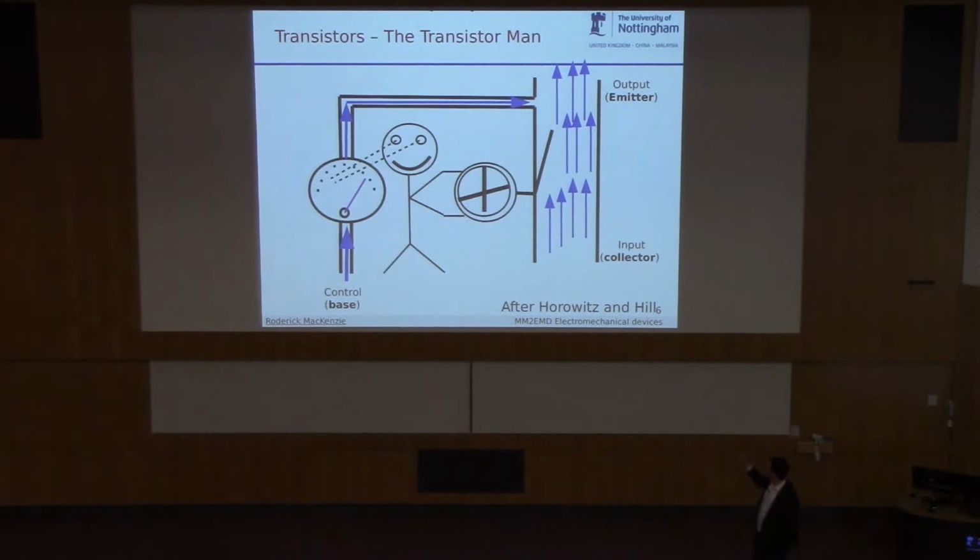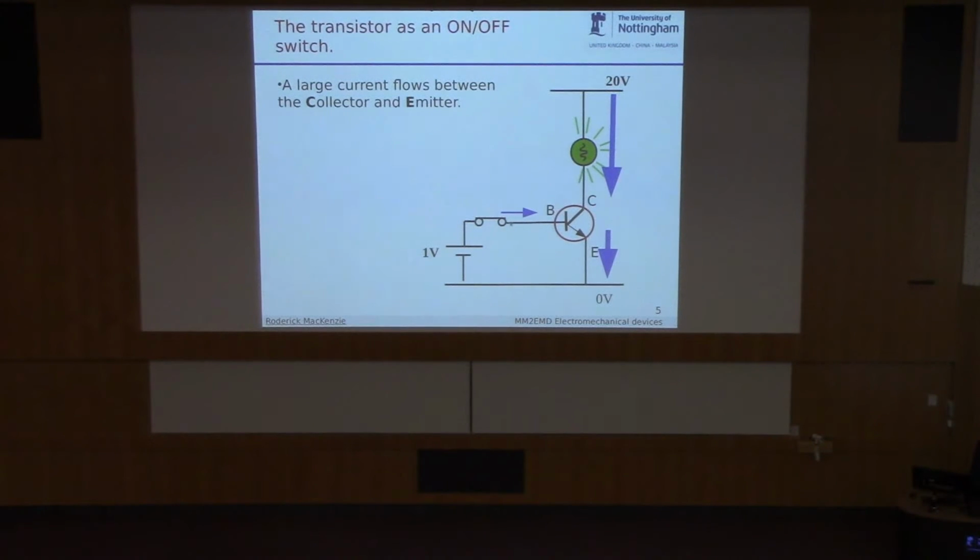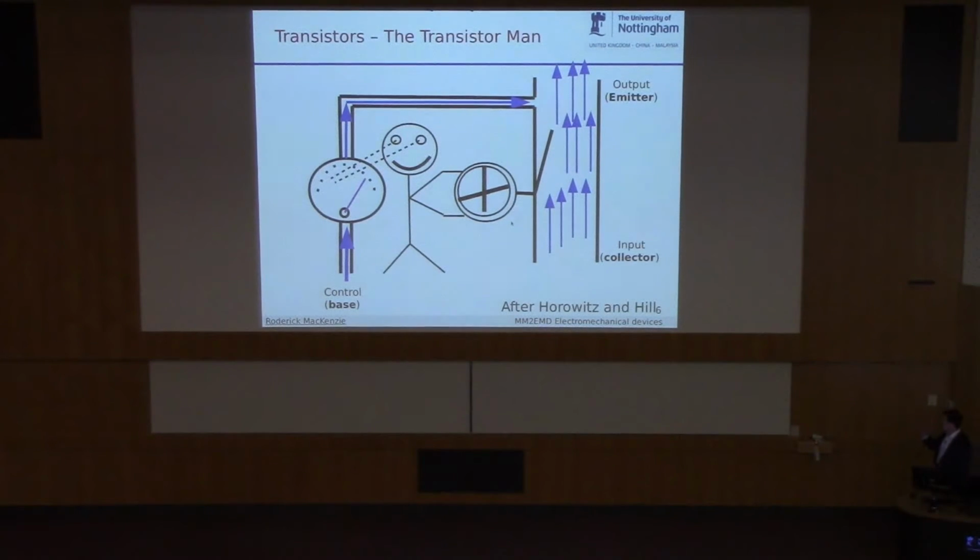The idea of this cartoon is that you can think of a transistor, this black device with 3 legs, as having a man in there, and he's looking at the base current. He's looking at this very small current that's going into the base of the transistor. I'll just show you where the base is. That's this base current here that the man's looking at. He's constantly looking at this current flowing into the base, and depending on where the dial on the meter reads, he adjusts his big valve to let in more current or less current. We can think of that pipe's the base, the input to that pipe's the collector, and this output's the emitter.